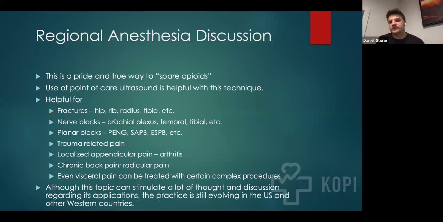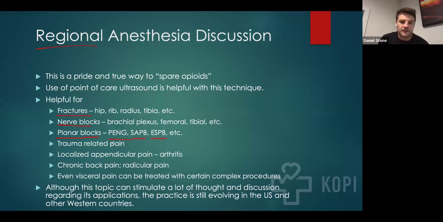It's also something that I think would be worth talking about in its own lecture at some point. There is something called regional anesthesia that I think a lot of people in this discussion and group could probably benefit from. I use this a lot for fractures, for nerve blocks. There are things called planar blocks where you dilute regional anesthetics, and then you create basically planes of anesthesia. These are super helpful for hip fractures, rib fractures.